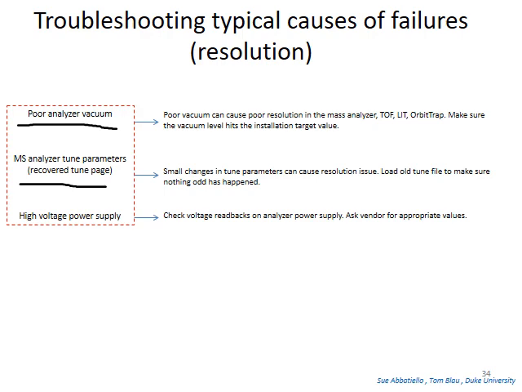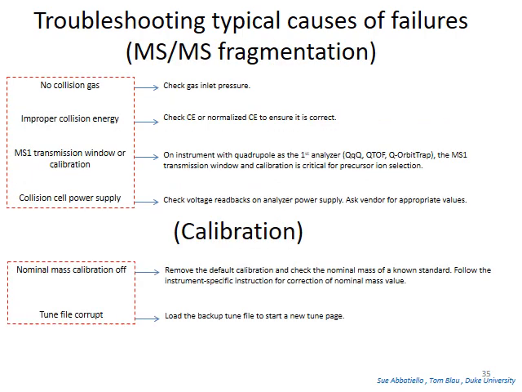TOF analyzer requires high voltage power supply. You need to check voltage readbacks to verify the analyzer power supply. Of course, before troubleshooting for resolution, you need to ensure the sensitivity and the signal stability are within the acceptable range. For the issue of fragmentation, the most common cause is running out of collision gas.